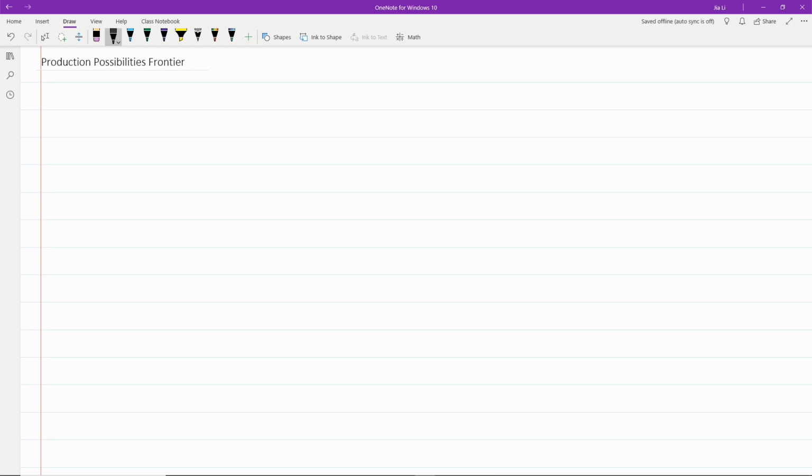So what I want to do then is move on to this one, which is very similar to the budget constraint, but it gives an overview of a different idea. So recall that the budget constraint shows that individuals can't have everything due to scarcity, right? Because we all have a limited budget, so we can't buy everything that we might want to have. So whenever we decide to spend money on one thing, that means we have less money remaining to spend on the other thing, right? And that's what the budget constraint had showed us.